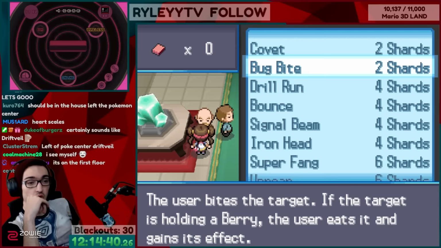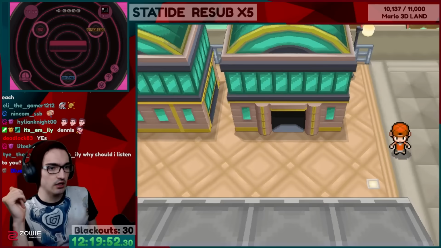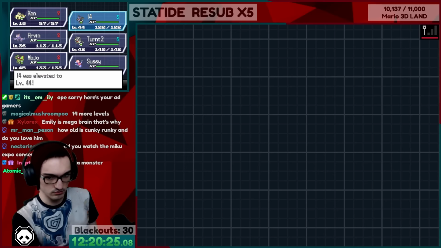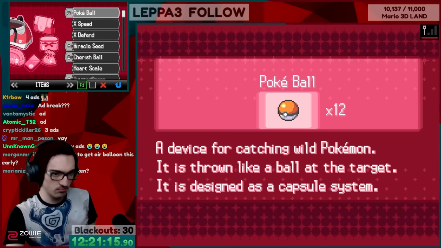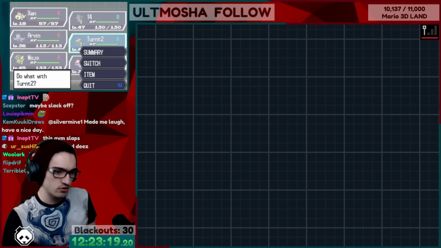Oh, this is really good. There are so many good moves here. So, we do have Ice Punch. We're gonna teach it to 14, I think. Alright. Now, I believe we did get a little bit of money, so we might be able to buy some levels, and I'm just gonna level up 14. Okay. Wait. That'll allow us to outspeed everything. I have an idea. Turnt will force it to use Earthquake. Then we could probably switch into Arvin.